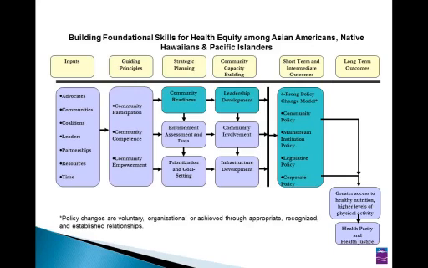As you can see, this is our logic model and also the way that we conduct all of our work. There are multiple steps leading to the goal of policy, systems, and environmental change to lower CVD rates in Asian American, Native Hawaiian, Pacific Islander communities. Things like community participation, learning how to use and communicate data, and building up homegrown leadership are just a few of the foundational skills that we have found to have proven results in altering the food and physical activity environments.